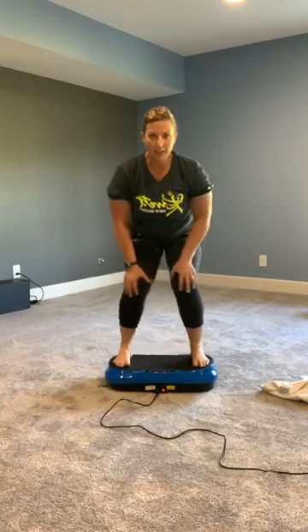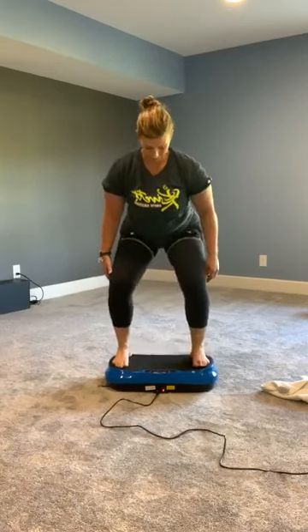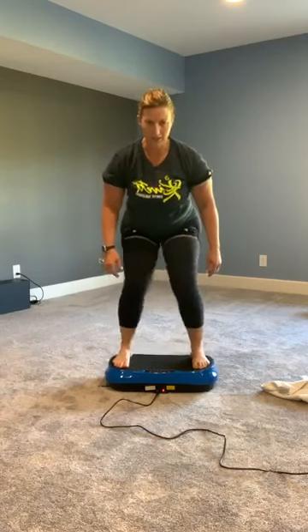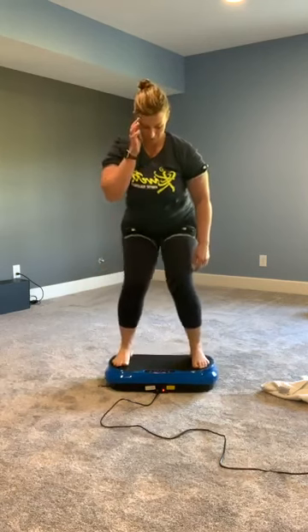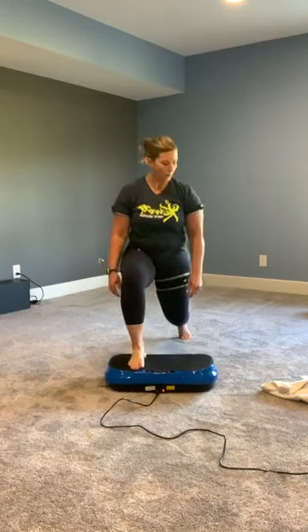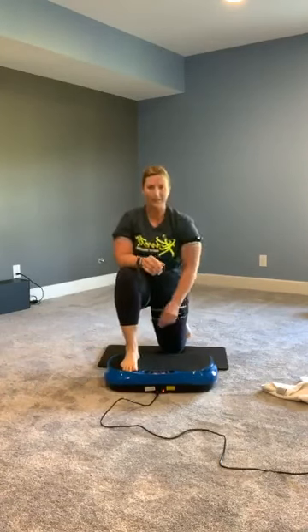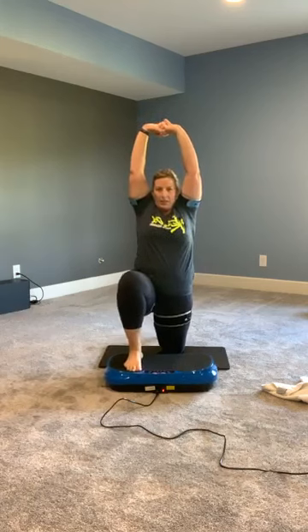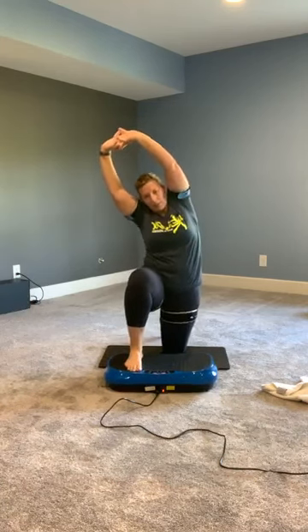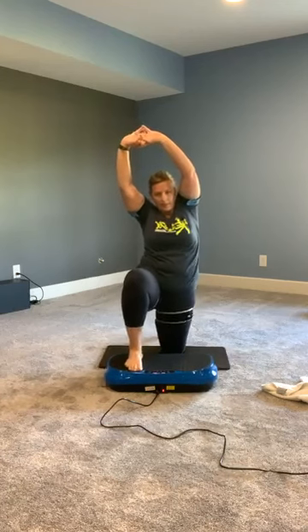From here, I'm going to take one step back and drop down as low as I can go. Some platforms come with an exercise mat — if you have a mat handy, you can drop it down to the floor and take that knee all the way to the floor to really loosen things up. We're going to lean at the same time, really opening up the hip and that back. Squeeze that butt cheek — really tighten up back here — and that should open things up in the front.